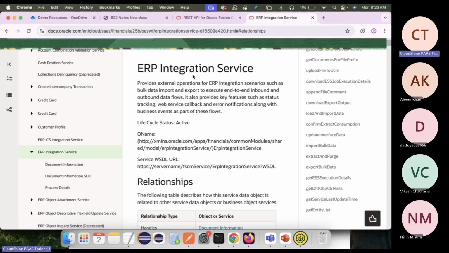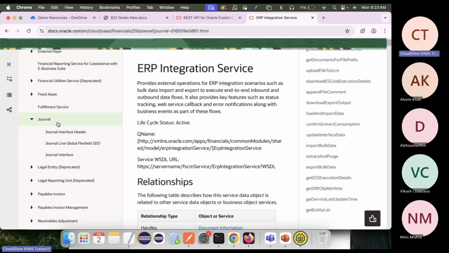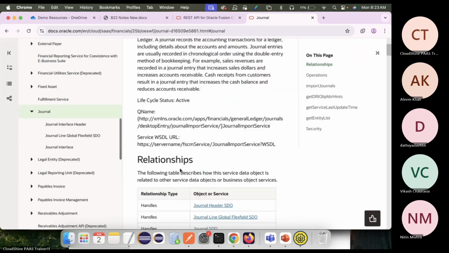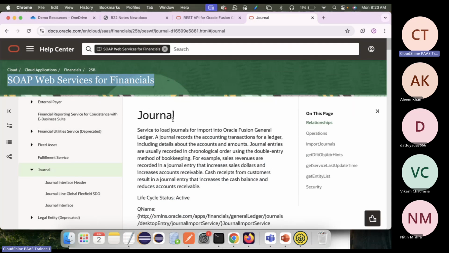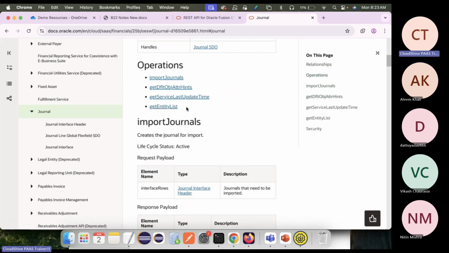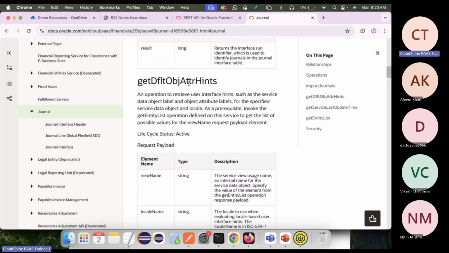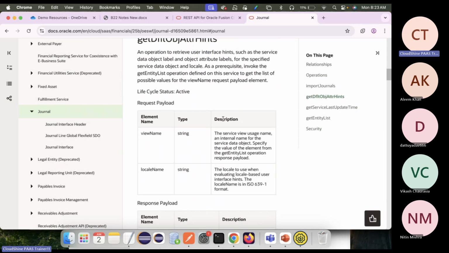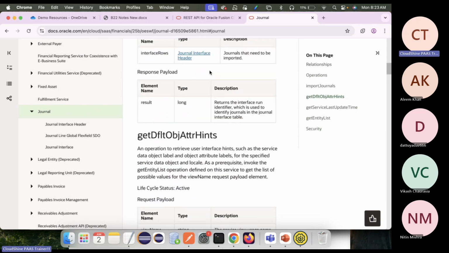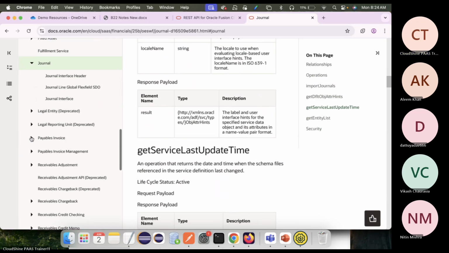Again, this is for that one. But similarly, if you take any other thing, here if we say journal, that is some entity, actual entity, using which you can do all these different things. Let's say you want to import first. Before importing journal, we want to import its interface. So that's a different thing.